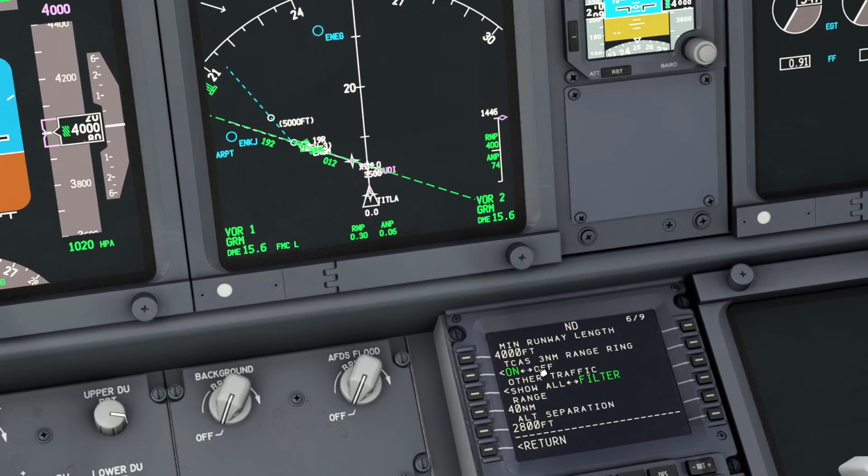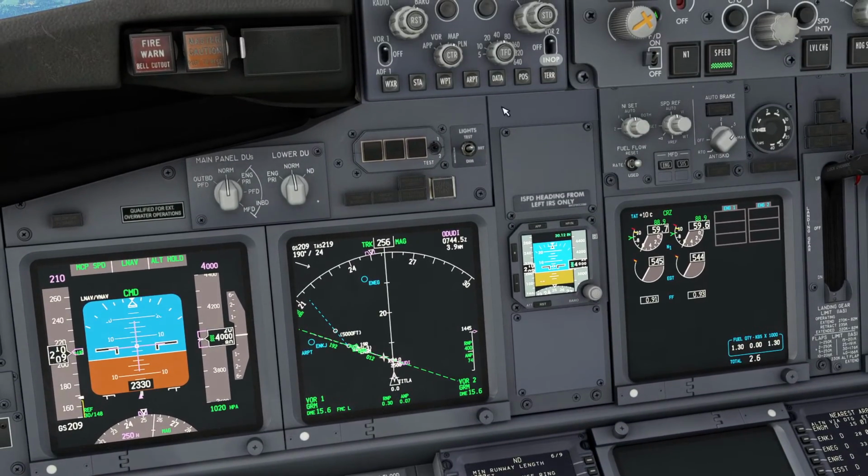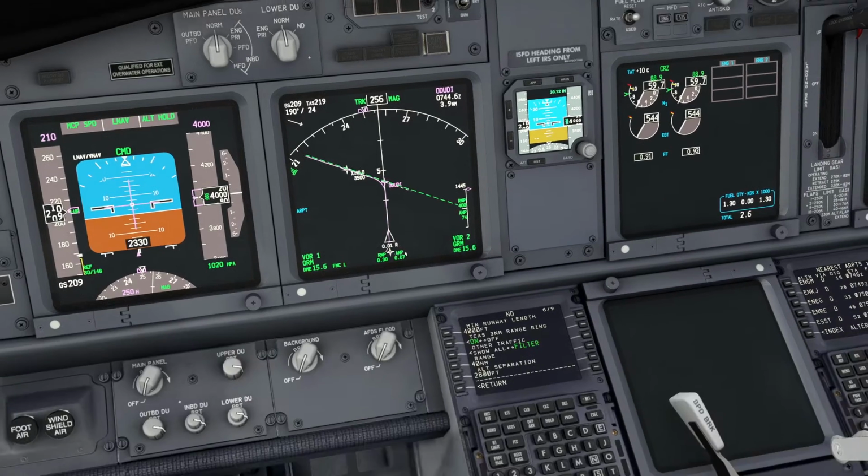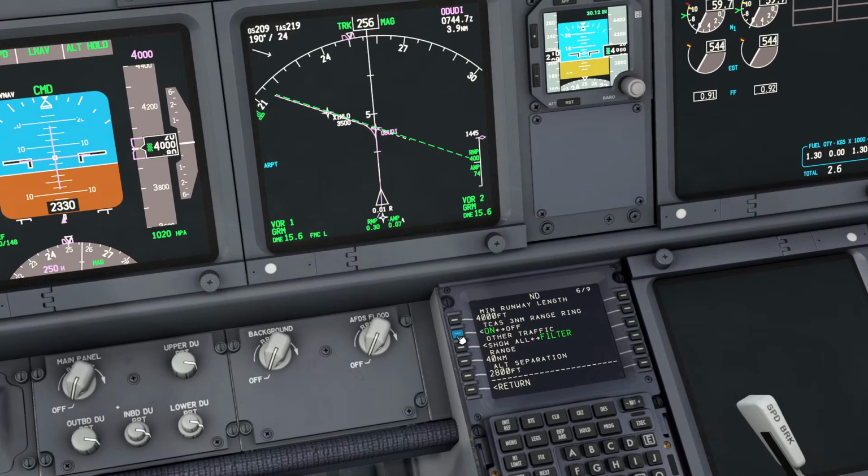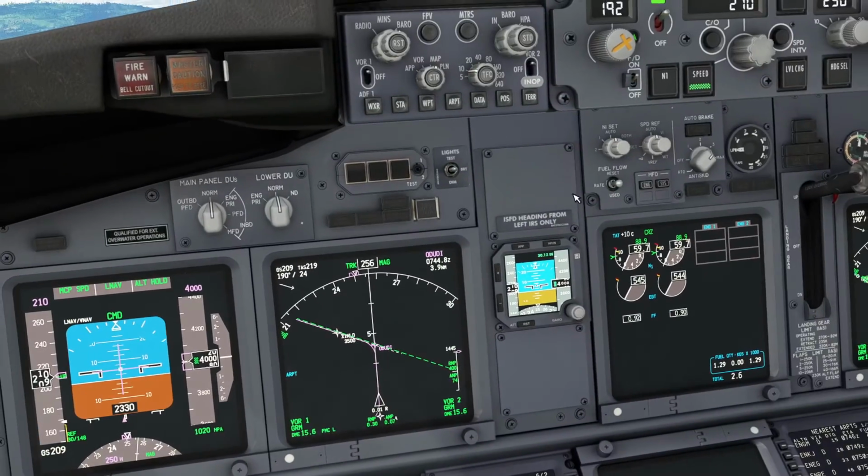The next one is the TCAS 3-mile range ring. For the TCAS 3-mile range ring, the first thing that you need to have is a range of, where is it? It was supposed to be here. Oh, it's because my traffic is not on.